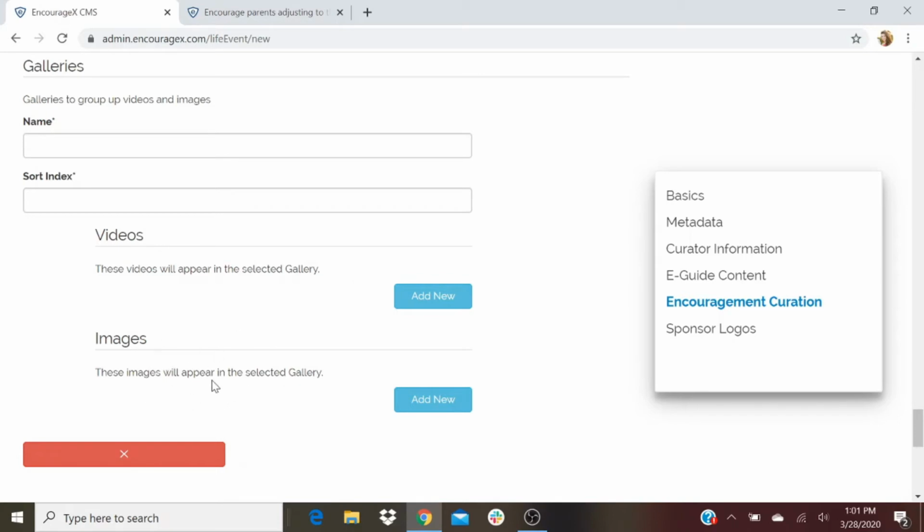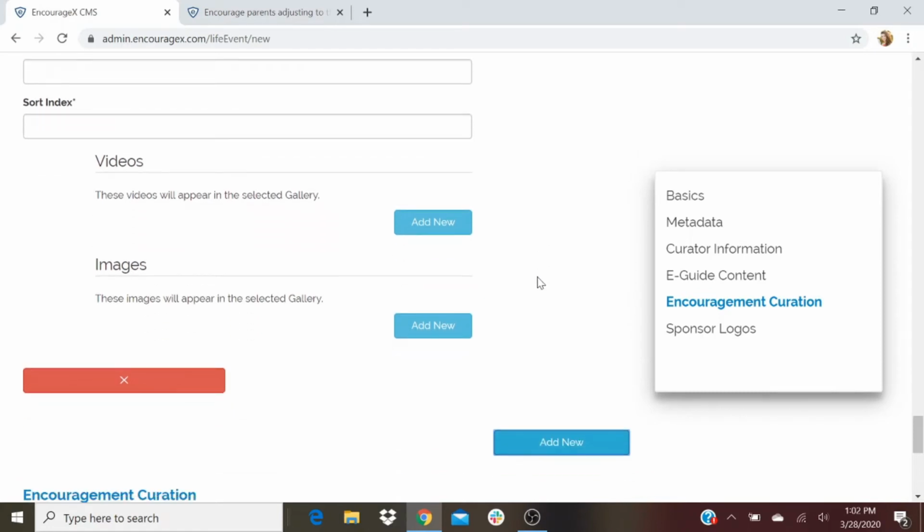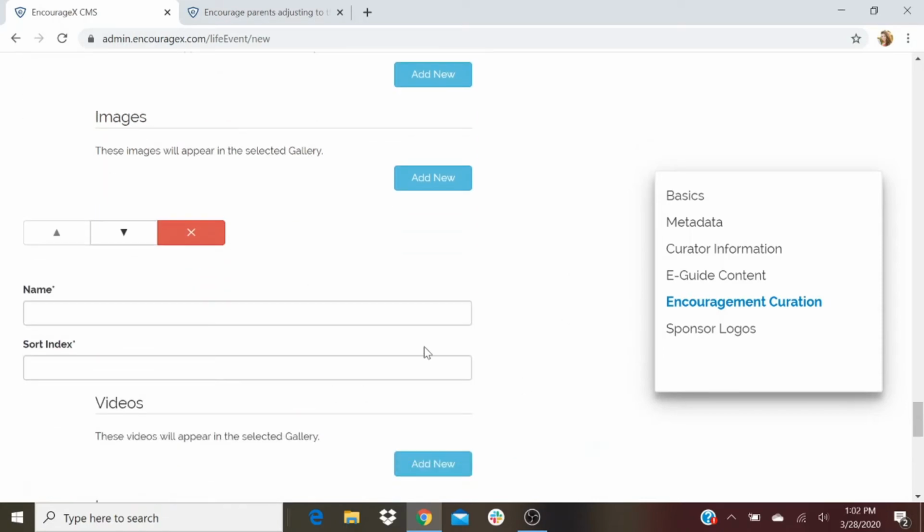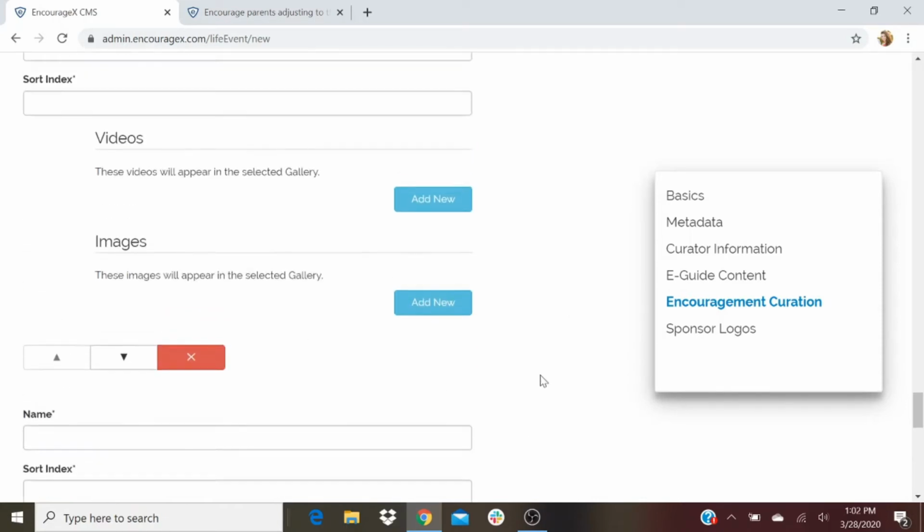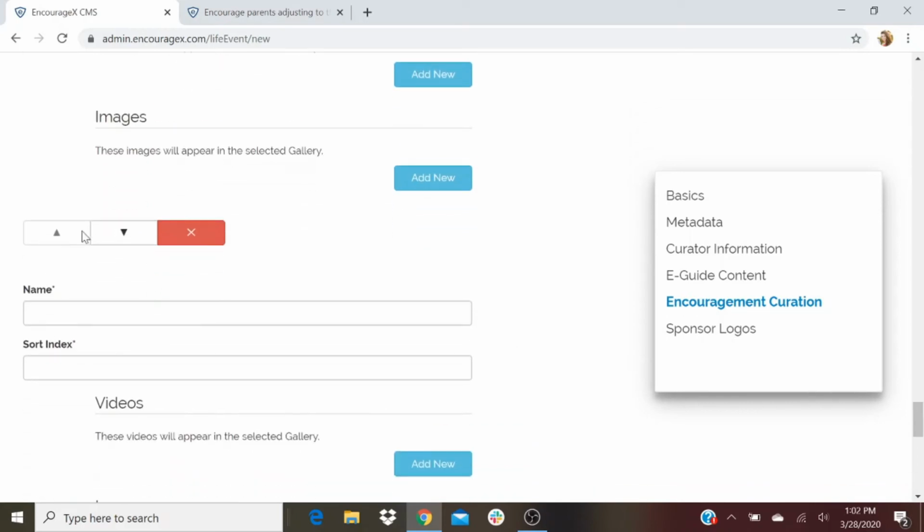Now, one thing to note is when you have a gallery, your videos and your images are going to be displayed in the same gallery as it's currently set up in the CMS platform. If you want to have them displayed separately, for example, if I wanted one slider of videos, a second slider of images, and if I wanted to add another slider and move it somewhere up within a different section or a different placement on my life event, I would add an additional gallery down here, and I would organize them accordingly. So again, when I add that additional media gallery, you'll see that these navigation arrows and the X appear.